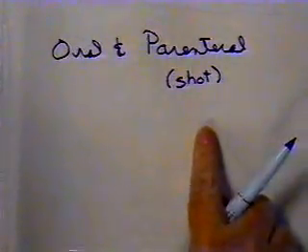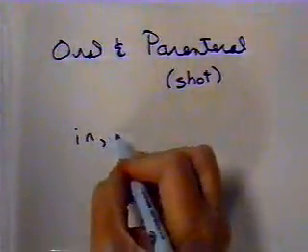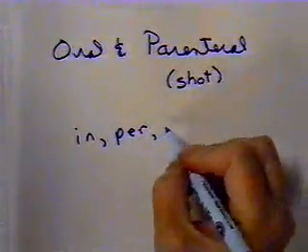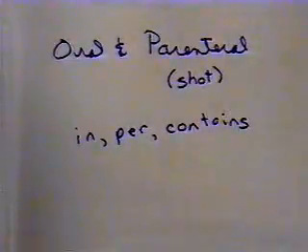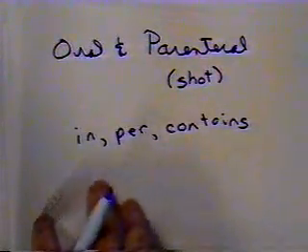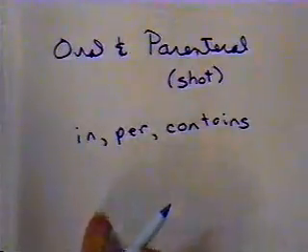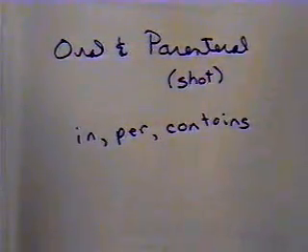Oral and parenteral dosages, you will have a bottle of a liquid that's labeled either in, per, or contains. Then we work these like the in per contains problem that we actually worked on the first test. Whatever it says in per contains, we write it down, we match labels, and do a cross product.